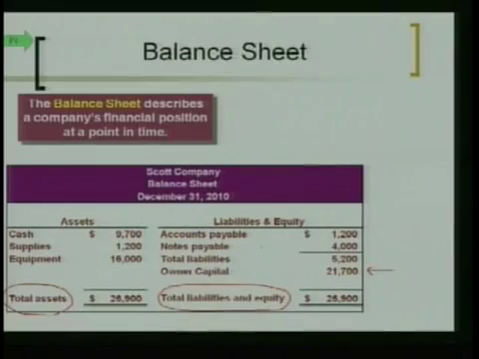And remember, we're preparing this for other people to look at. We want it to make sense to them, or else it won't help them make better decisions, correct? So the income statement, the statement of equity are going to be dated the same. In this case, it was for the month ended December 31, 2010. The balance sheet, boom, at December 31, 2010. Cool? Anything else? Any other questions looking at this statement?